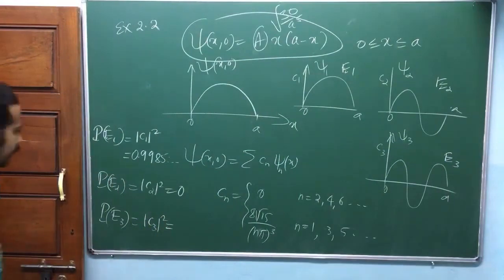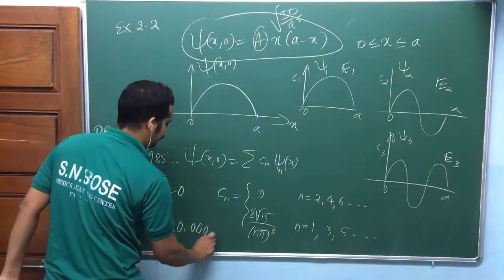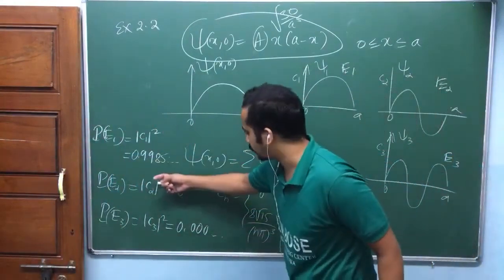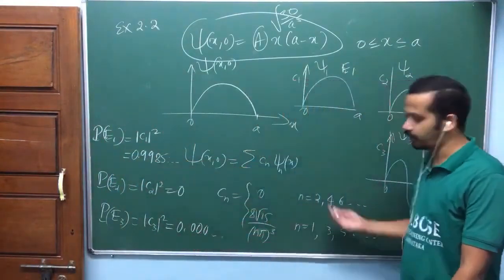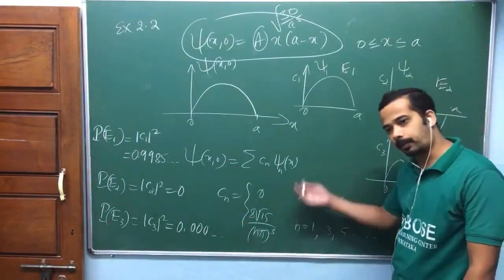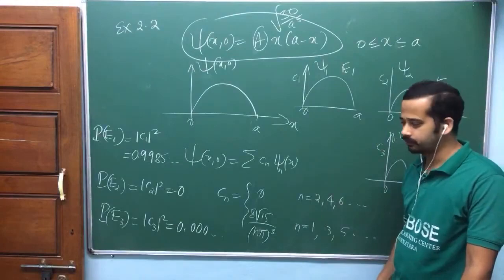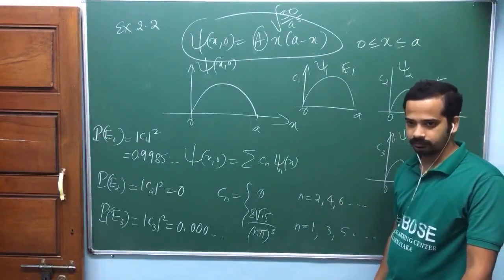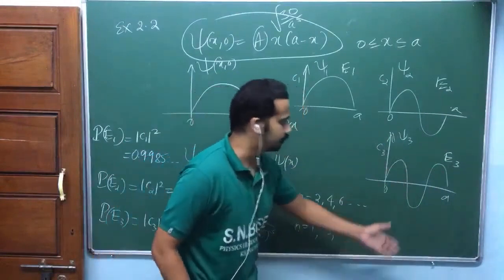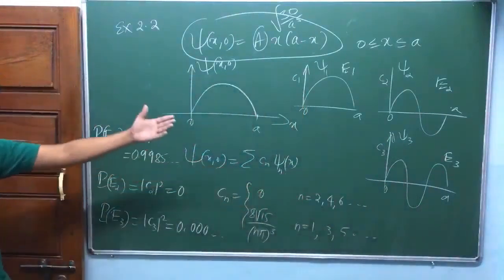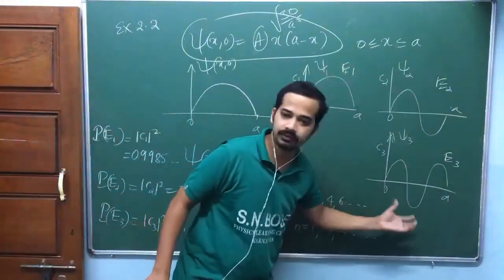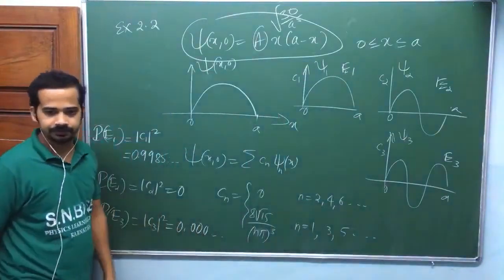It will be, I think, 0.000 something, am I right? If this is 99.8%, this should be very small. Because you have higher states also, n equal to 5 state also, am I right? That probability is still low. Whatever we are deriving in Fourier series. Again, that psi 5 contribution is too low. Psi 4 contribution is not there in creating this function. This function is created as a linear combination of these, isn't it?